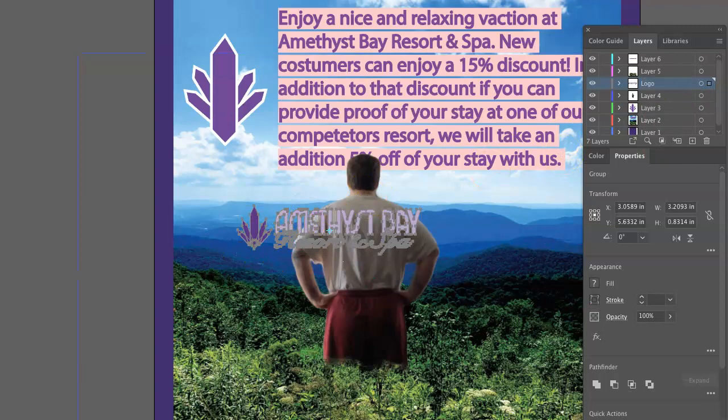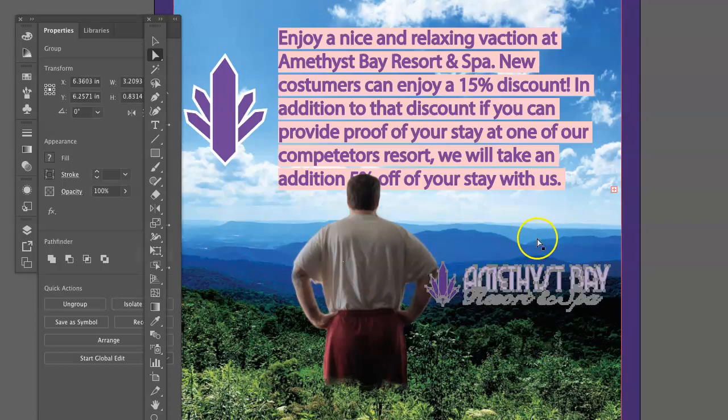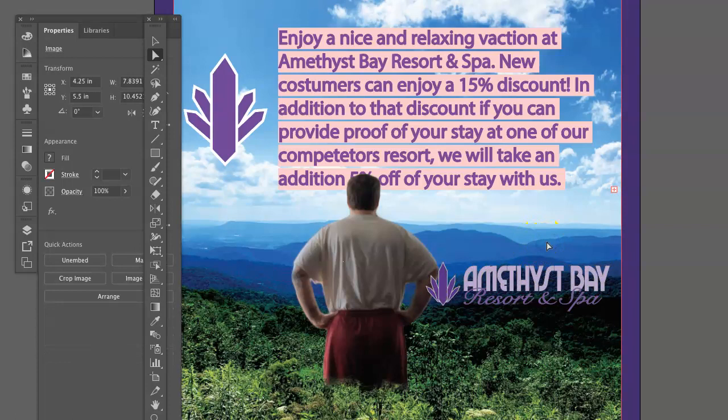So what this does is it imports the vector logo, and I can find the right tools here. It floats over the images, any solid, and it keeps the lockup. Okay, so here it is. It's the direct select tool that allows me to move it around. And once I release it, there you go. So that's what you want to do. It's a pretty easy process. You can also drag and drop from Photoshop to Illustrator.